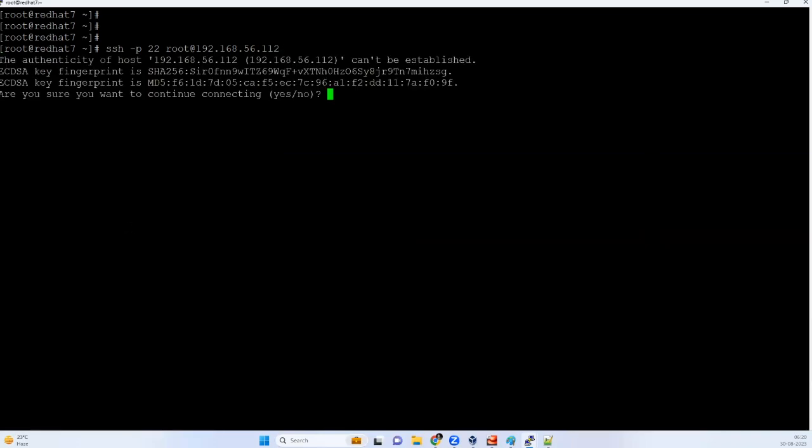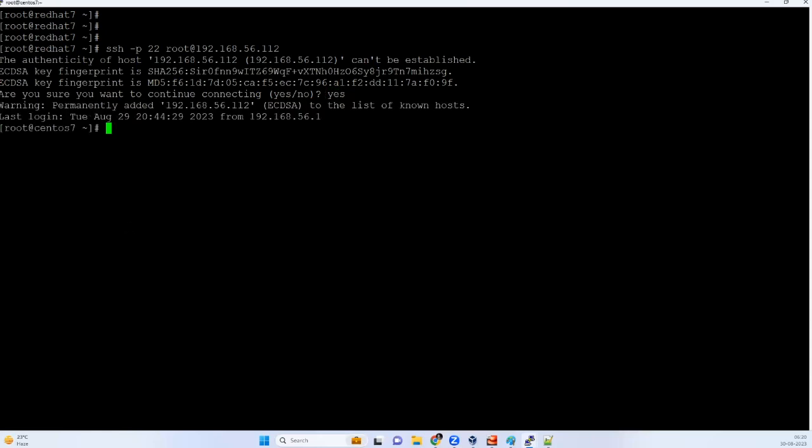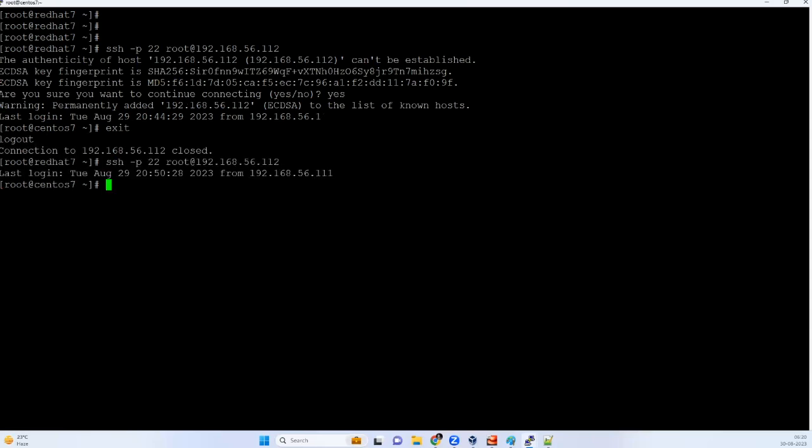Let's check. So yes, without asking for a password, it connected to CentOS 7. Let's try again. You see, without asking for a password, it connected to CentOS 7.